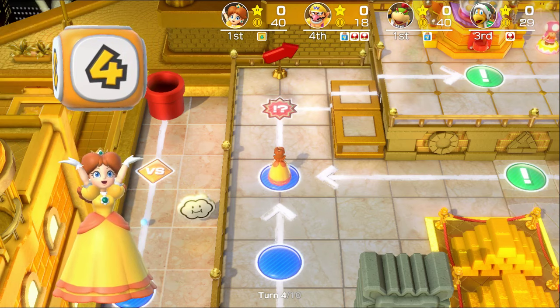This has got to be good. I mean, it's got to be coins, right? Or yeah, it's gonna move me forward. That's good too. Yeah, that's fine with me. I don't know why I'm so dizzy. Nothing wrong with that. Know what I mean? I'll take it. A dash mushroom here for Wario.